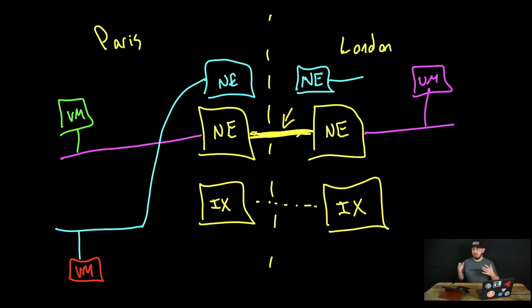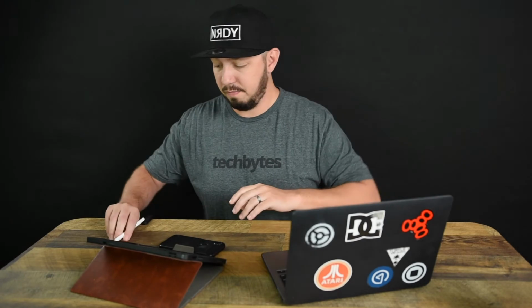We want to make sure that we are getting the performance we expect, because this matters probably more than anything from a performance standpoint. Because guess what? If these VMs right here, if they want to talk to each other, they're going to traverse that tunnel. So we want to make sure that that is a highly performing tunnel. So to do that, let's go ahead and flip over into the lab and I'll show you how to run this performance test.